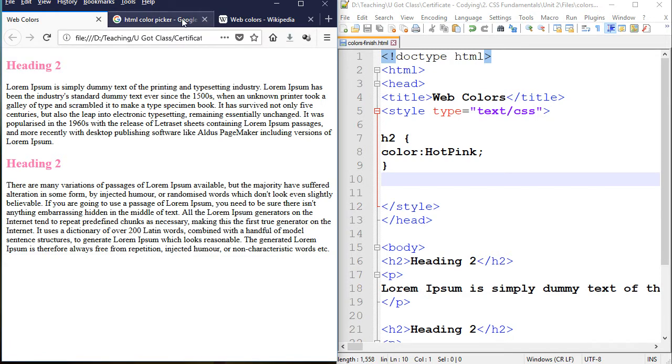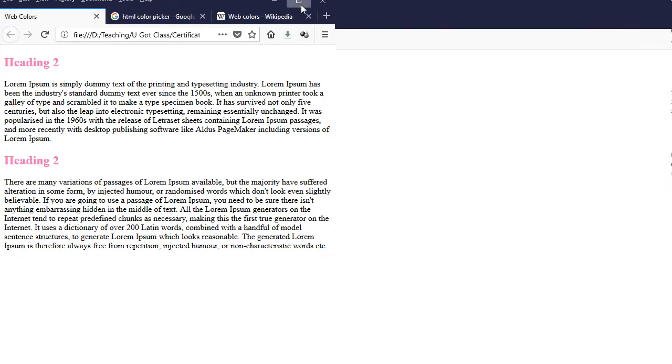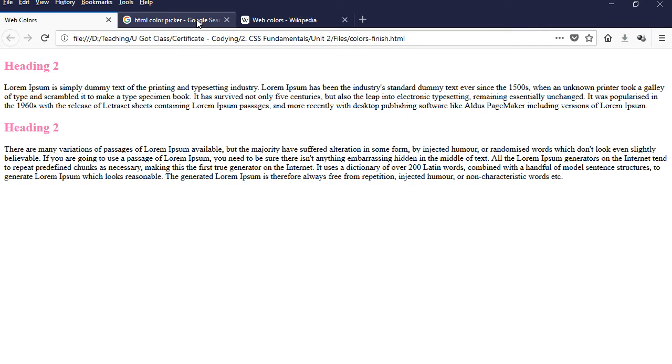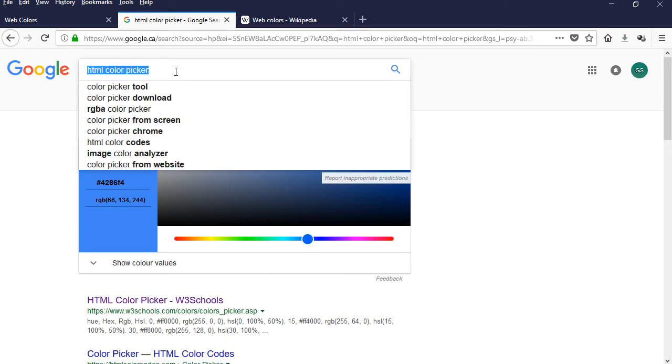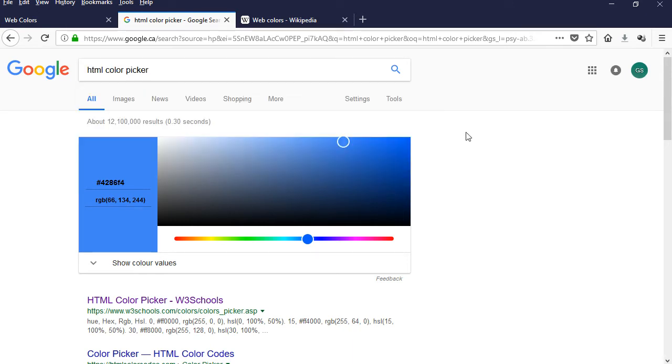And that's obviously the simplest way of working with color. But don't forget, we can also do color coding. There are two types of codes that you can use. There's hexadecimal and RGB. The easiest way to figure this code is to go to HTML color picker. You can just Google that, and Google actually has its own color picker. It's very easy to use.